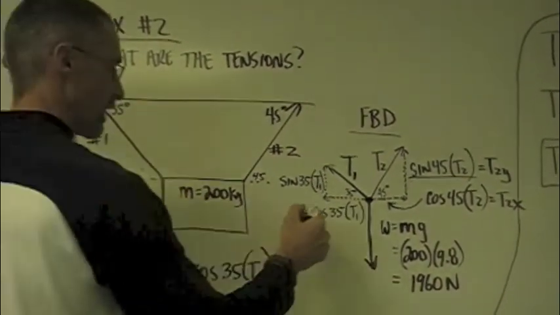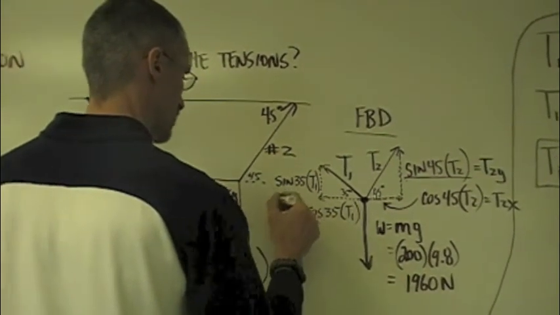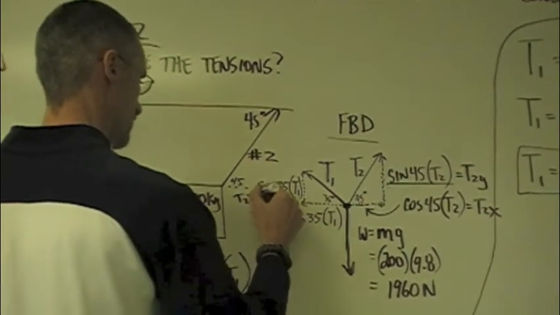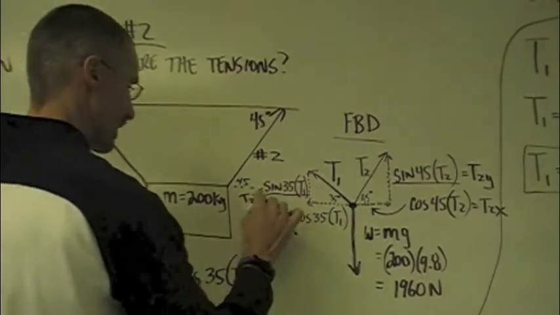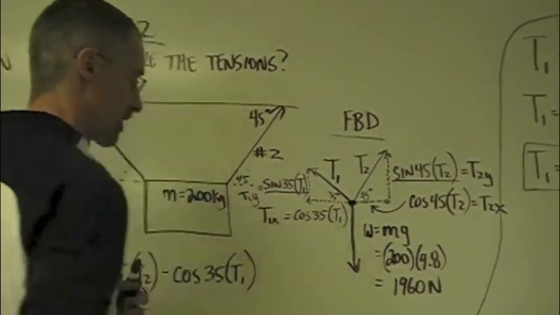And then we could do the same thing here. This is going to be T1x, and then I'm running out of space. T2x is going to be equal to that. Oh, you know what? I'm sorry, I put x there. This should be, let me do this again, T1y. Let's try that. Okay?